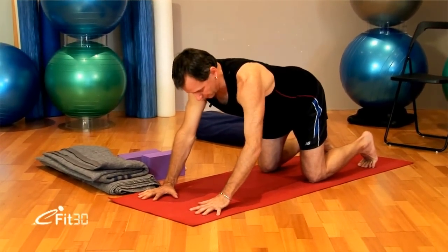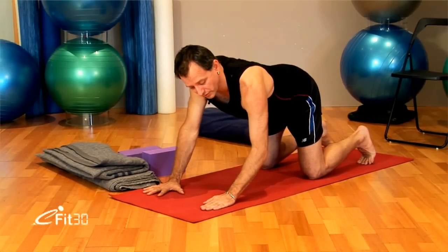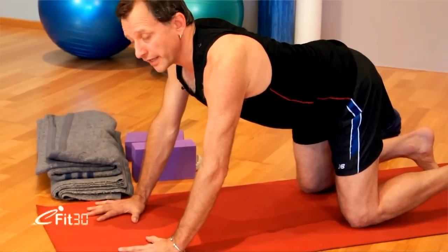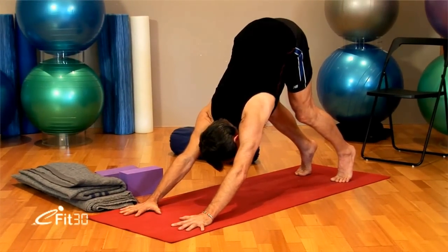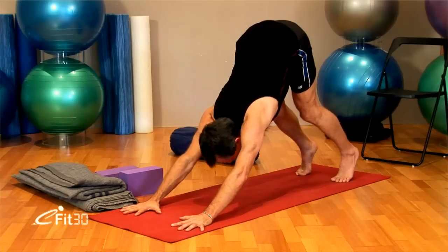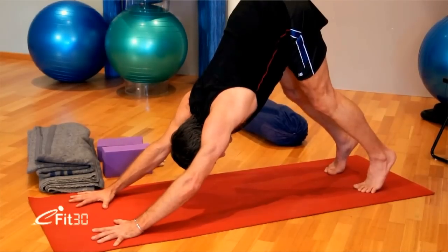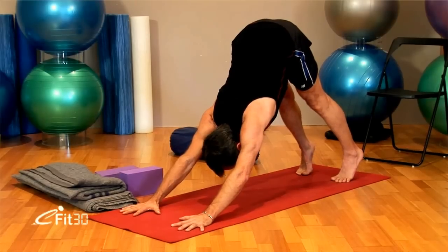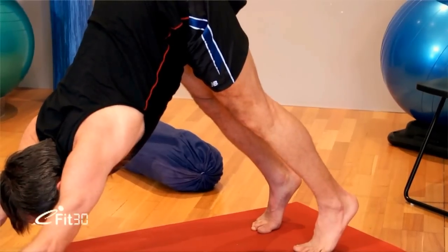Bring the knees in so that they're underneath the hips, hip width. Hands underneath the shoulders, shoulder width. Spread the fingers — don't let these fingers be closed, spread them out. Press the palms down. Inhale and then exhale, lift the buttocks up, extend through the spine. See that the arms and the spine are in one line, lifting the buttock bones high towards the ceiling. To start with, have the knees bent. Lift the buttock bones high. Then start to lengthen — press the inner thighs back, lengthen through the back of the thighs, back of the legs. Keep the sitting bones high, try to resist the sitting bones coming down.